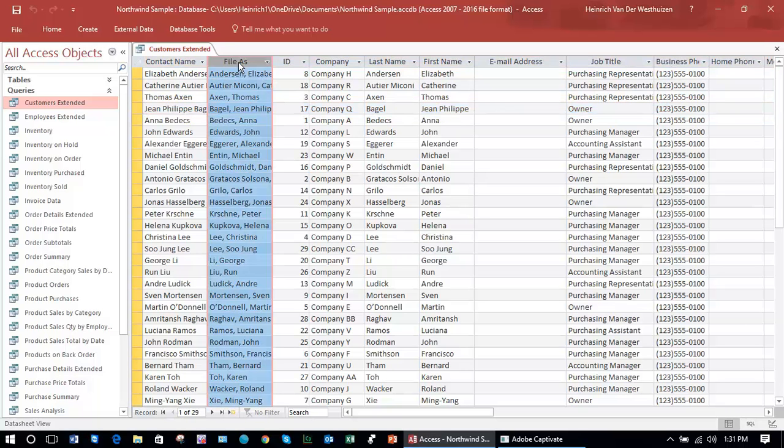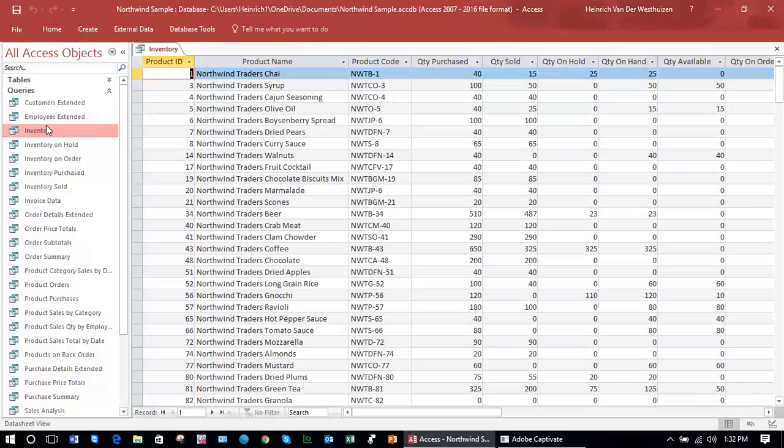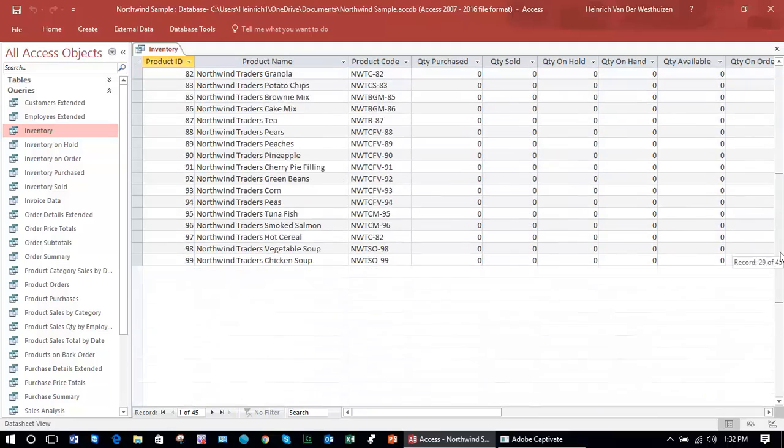The technical term for the result of a query is that it is transient, which means that the result is not permanent. It's not as though when you run a query you're creating new data. When I close this query, I have not created anything new, and the results simply disappear because they can easily be regenerated the moment I run the query. So if I double click on a query in the object view on the left, I'm actually executing the query, and the result is now displayed as a datasheet.